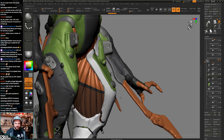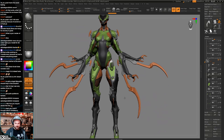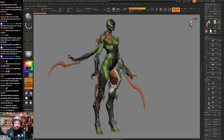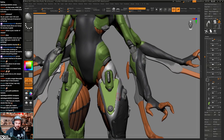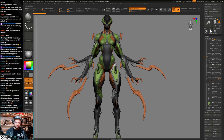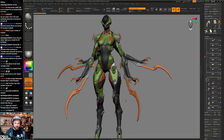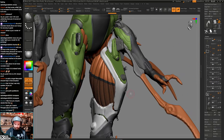Yeah, consistency, I also call it echoing. Details can echo on the character. For example, just look at those little orange hooks, they echo on the character in calculated areas. It helps the eye go all over the model. It sees that detail up here, and it makes you look at the same detail somewhere else. It's just a way to add composition on a character.